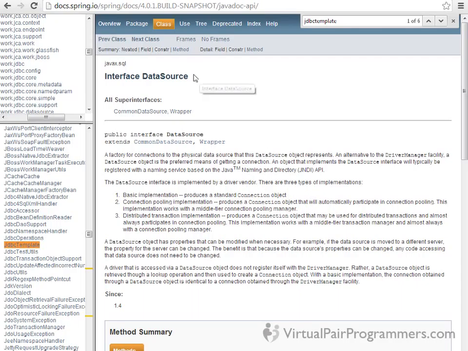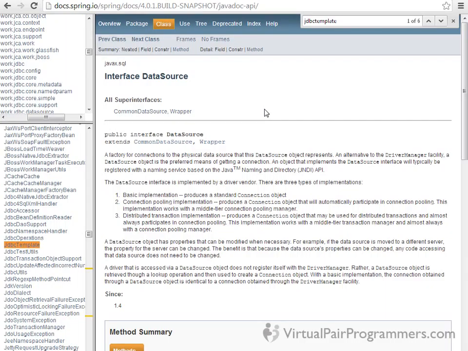Now, the problem with the data source interface, and it's really the thing that makes people think that this interface is a complicated interface, is that there are no implementing classes of data source in the standard Java library. So it's kind of on its own useless.